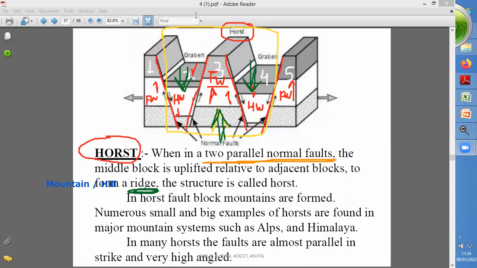Okay, so when you look at any angle here, I will show you one angle here. Just check this angle. Just a minute, I will show you with another color. Now check this angle. Okay, this angle is the high angle. So horst means when the middle block moves in the upward direction, the adjacent two blocks move in the downward direction. Only remember this. Such a type of fault is considered as a horst type of fault.